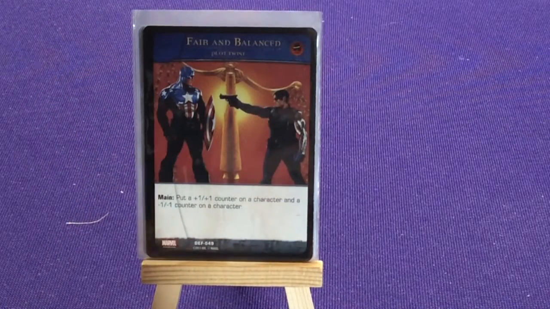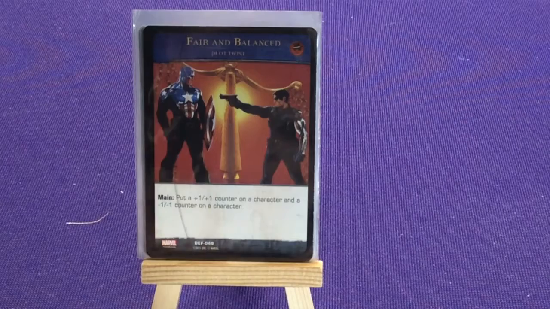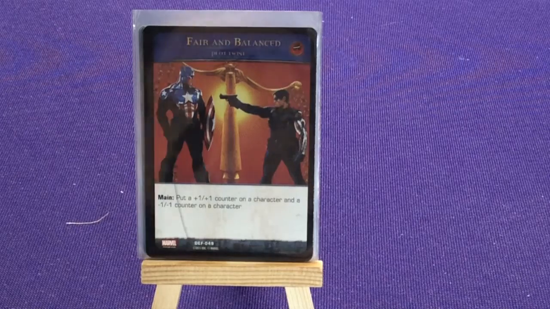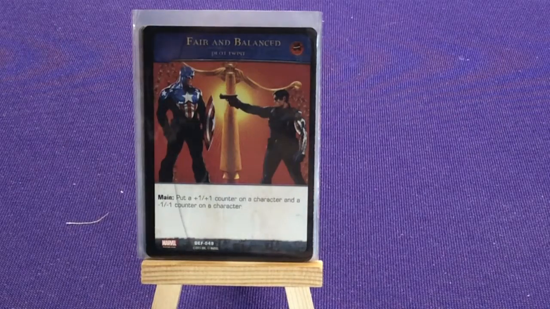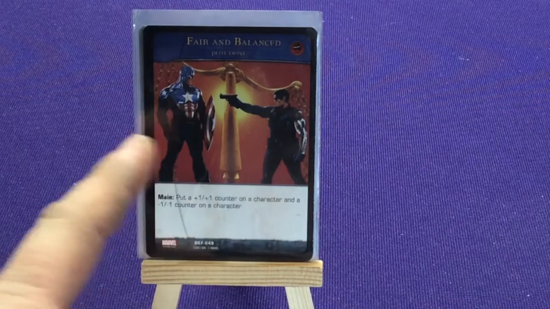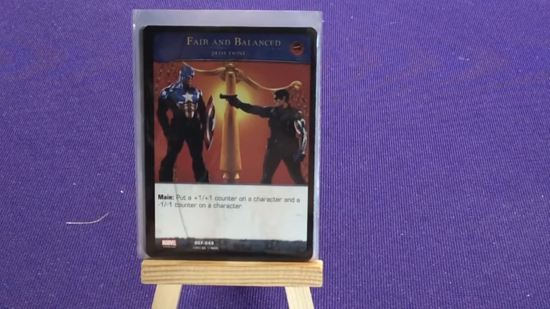Our plot twist for the Underworld is going to be fair and balanced. Put a plus counter on a character and a minus counter on a character, so however you need to do. It's kind of neat because this is the Winter Soldier version of Bucky Barnes and the Captain America version of Bucky Barnes.